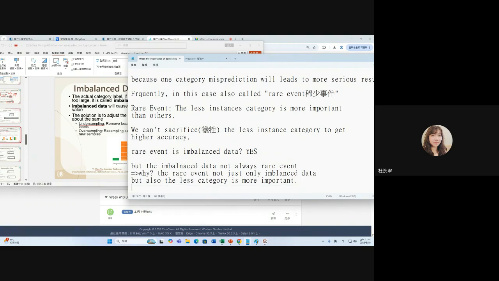Hence use the cost matrix to handle it. 有懂吗？稀少事件是 imbalance，而且少的是重要的，所以我们用 cost matrix to process. But if you are only imbalanced data, it doesn't mean which category is more important. We just use the resampling is fine.